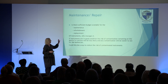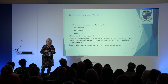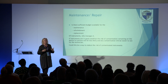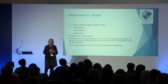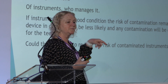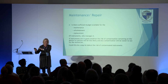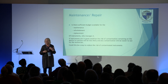Do we have a budget for maintenance, refurbishment and replacement, and who holds it — theatres? If instruments are in good condition, the risk to the patient is lower and they're easier to clean. You won't have crevices and cracks where contamination can get in. As soon as instruments become damaged, the risk of infection is higher. And remember: if there is an infection, the patient will present to their GP a long time after the operation. Could getting instrumentation up to standard be a way of reducing contamination risks?